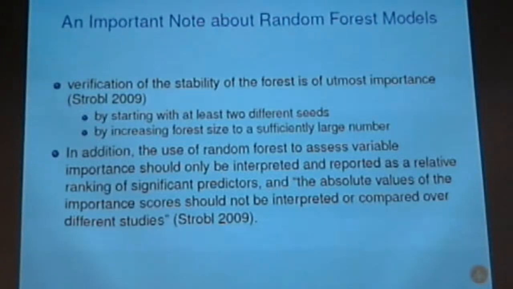In addition, the use of random forest to assess variable importance should only be interpreted and reported as relative ranking of significant predictors. Interestingly, this random forest method can also be used to assess variable importance. We actually talked about that before. It's a useful tool to assess variable importance as well. And because of the randomness features, the results should only be interpreted and reported as relative ranking, not absolute ranking.